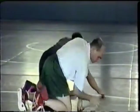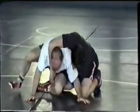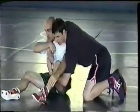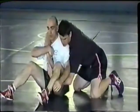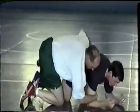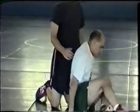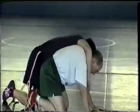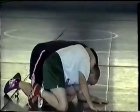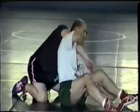And if he applies a cradle to you when you're on your knees, if you can get into a sit position and get your body perfectly erect, perpendicular to the mat, you can then execute a crawl. One more time, facing this way. You're in a kneeling position. He puts a cradle on. You get into a sit position. You sit versus the cradle, and then execute crawl action.